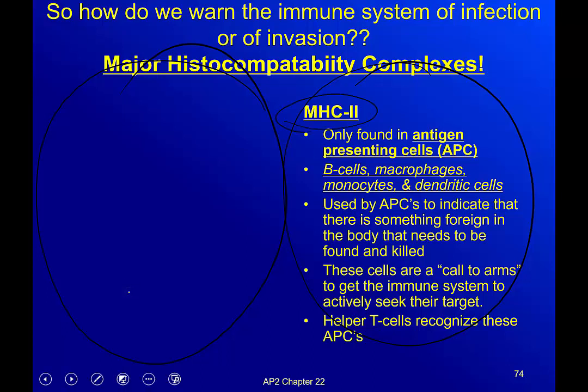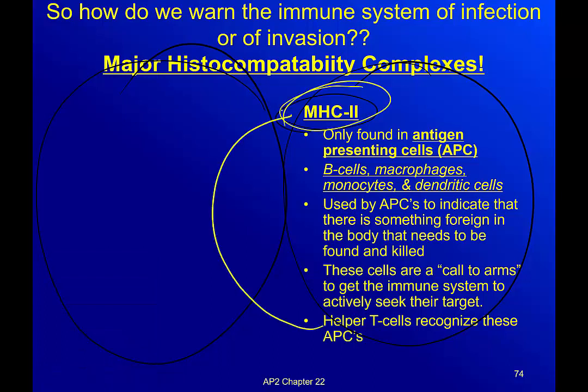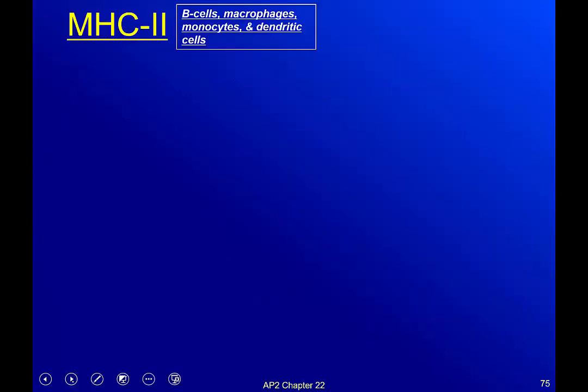MHC2, I'm sorry guys, that's a crap color. MHC2 is recognized by the helper T cell. Okay, so the helper T cell is the one who goes, hey, MHC2, you're what I'm supposed to be looking at. And it goes and checks it out. If it recognizes something as, uh-oh, that's bad, this is the call to arms that, hey guys, there's something dangerous in the body. You need to see this.